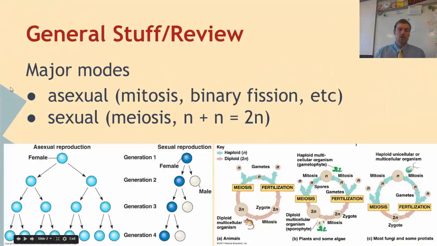So, just a little general review of some of the things we've talked about before. There are two modes of reproduction: asexual and sexual reproduction. Recall that asexual reproduction generally involves mitosis, binary fission, something like that, where you have one parent that is turning into two daughters. And then you have sexual reproduction, where you have two parents, not combining together, but leading to offspring, and it is going to generally involve meiosis somewhere along the way because we need to produce haploid cells that can then combine together to become diploid.